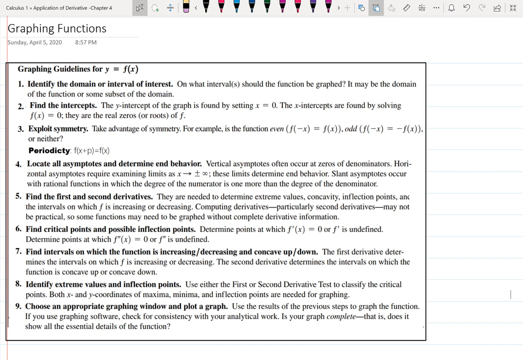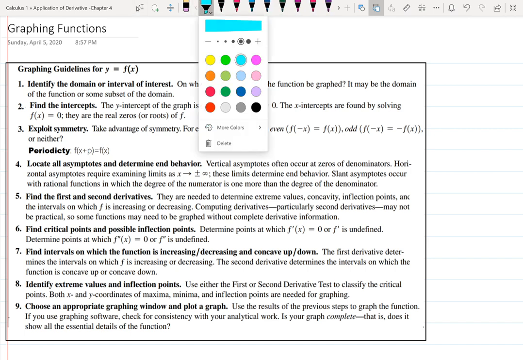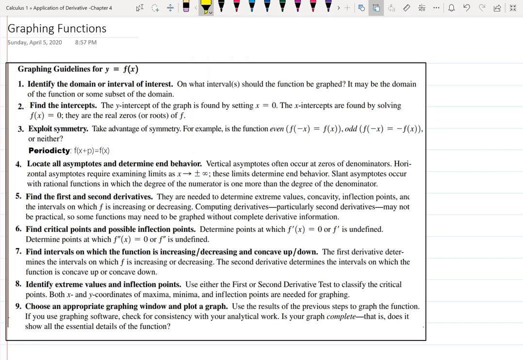The graphing functions chapter usually summarizes everything we had before and whatever we learned about functions. But now it also reviews some material from the pre-calculus class. So to graph a function y equals f of x, let's start from identifying the domain, or the interval of interest. Sometimes you are the one who decides where you want this function to be defined. For example, if you have a long profit function from January to December, then you can decide to only check the profit from January to March, then you are restricting the domain.